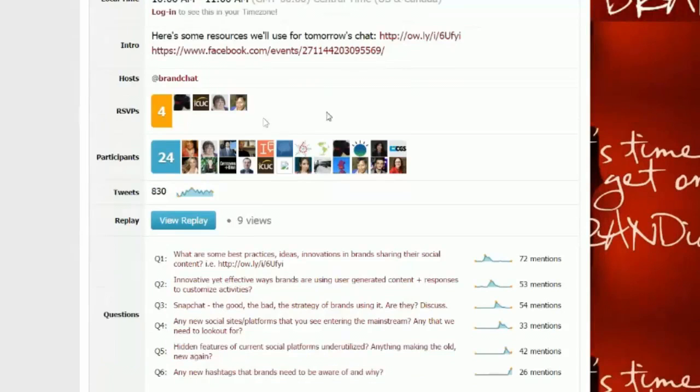You can also see who RSVP'd. This statistic is helpful to you because it lets you know who is active on Twitter, that they're looking and watching your chat, because not everybody RSVPs. We know this in real life, that not everybody RSVPs. A lot of times they just show up to an event, and that's the bulk of what happens too. So online is definitely reflecting offline. But the people that do RSVP are the ones who are really involved online, involved in Twitter, and they could be great advocates for you.